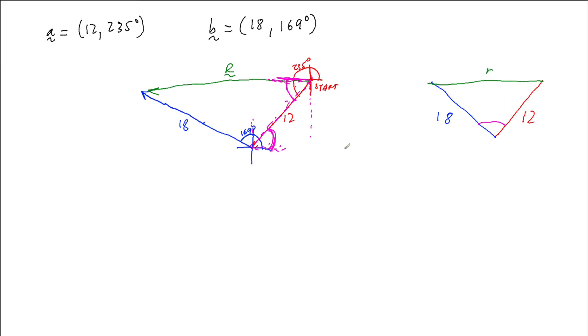But there's no information I can use to find this angle but there is information I can use to find its alternate version up here which I can find by doing the 235 and minusing off the 180 and that'll give me that angle. So I'm going to start there, 235 degrees, if I call this angle alpha minus 180 degrees, minus 180 degrees will give me an angle of 55 degrees.